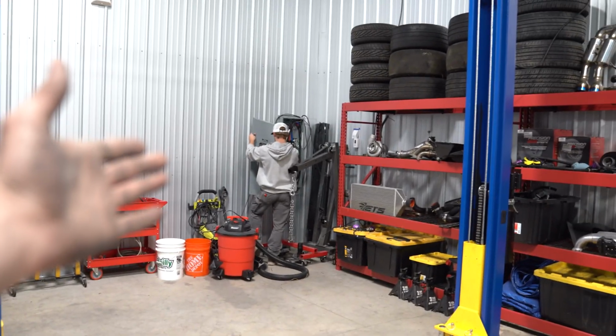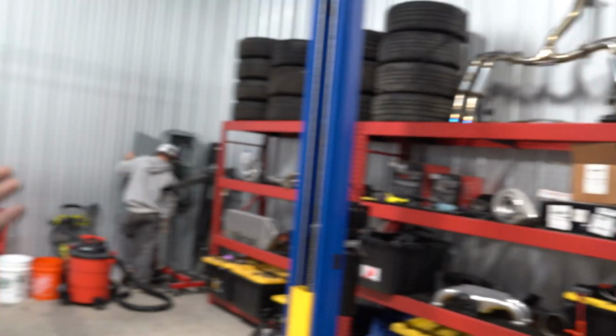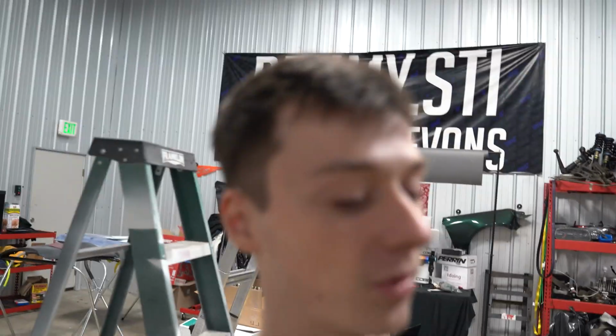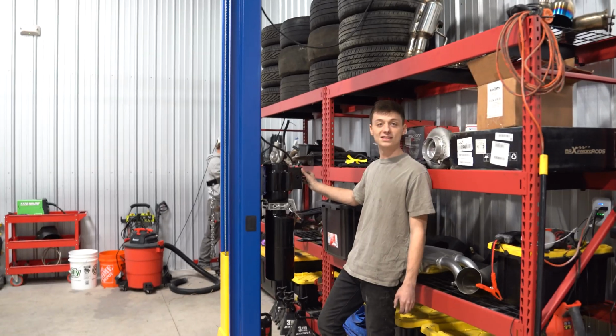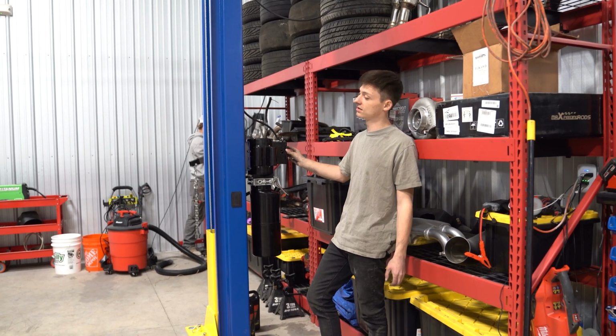I had somebody come and install the lift for me as I did not want to kill myself tonight. This is a friend of a friend, now a friend. So huge shout out to him. He drove all the way from Oregon after a 10-hour job and then came straight to hook this up. But we have power. We need to go through and put some hydraulic fluid in here so we don't completely destroy our brand new lift. But guys, this should theoretically work. Test attempt number 1. Hopefully the only test attempt.